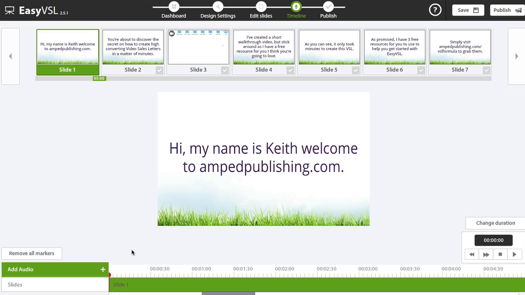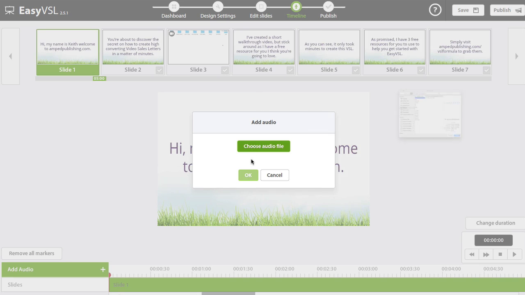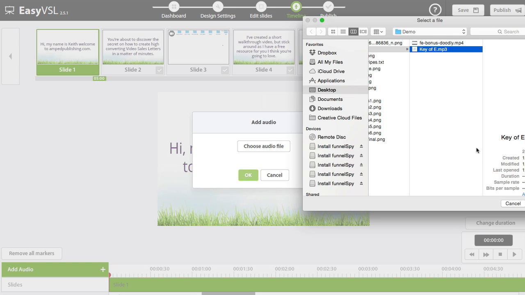Okay, now with audio, it has a few features here, so I'm going to go ahead and import a little clip that I have. You can import audio, you can record audio right inside, which is what we're going to do next, or you can use text to speech. The text to speech is okay, but it's more of a computerized voice. If you're really looking to do something professional, I would probably stay away from that and just record your own voice, or import some kind of audio and have some sort of background track. Right now I'm going to import something, and they're all MP3s, I believe.